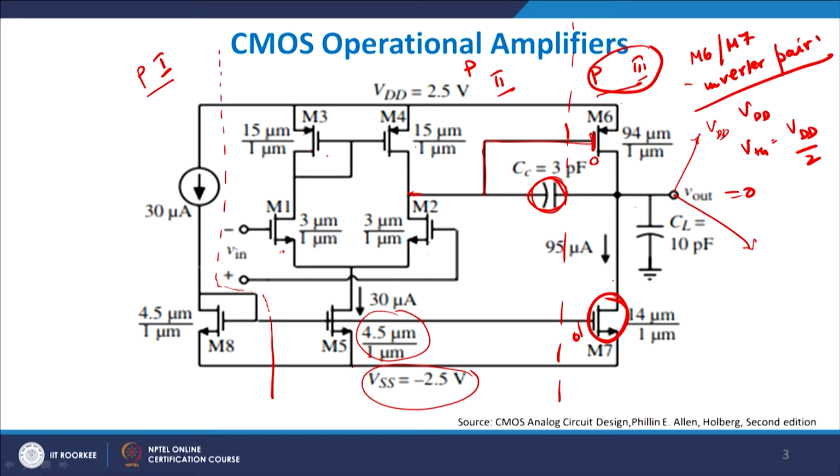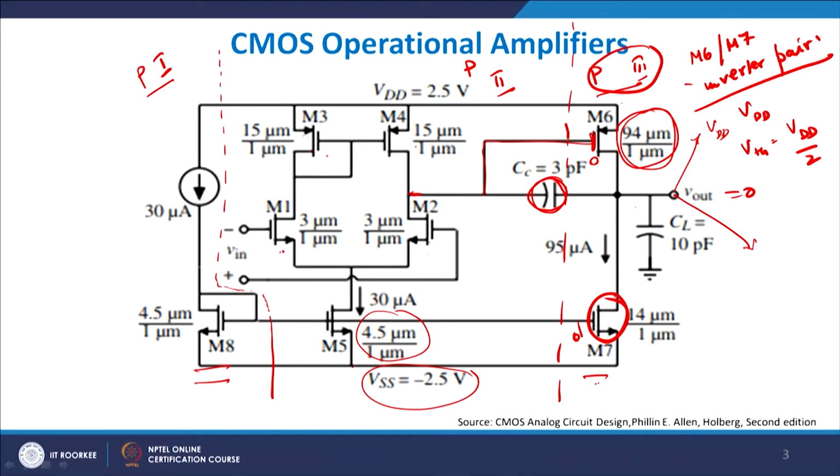You see, M6 has been made very large in dimensions, right. This is to ensure that your typical resistances are small and the voltage across these is very small, and you really get high-end VDD full swing available to you in the output stage. Who drives M7? It has been driven by this M8, look at the fact that this is driving M7 and you have a current source here, 30 microampere.